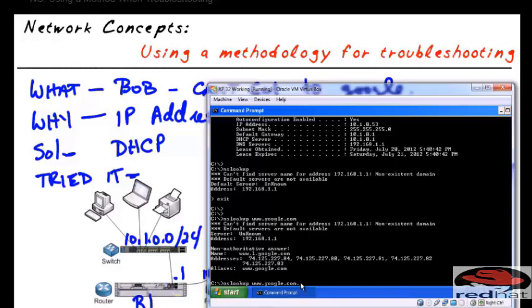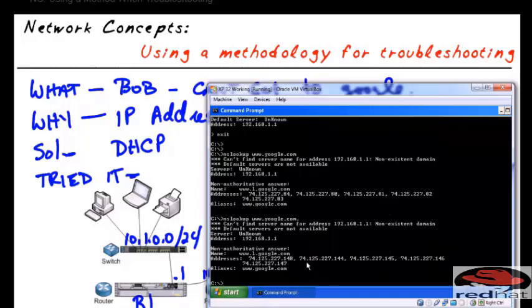So we have the root name servers, we have the top level domain name servers, and the authoritative domain servers, and www is representing a host, or in this case, lots of hosts. We'll do an Nslookup, and sure enough, I've got all of these IP addresses I could use, and they all lead to Google, and all those databases are synchronized. That's what Google's done for us.